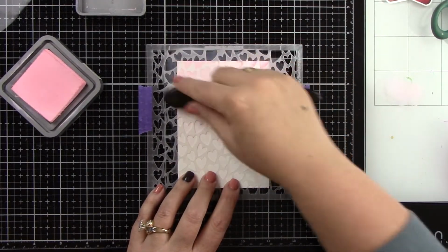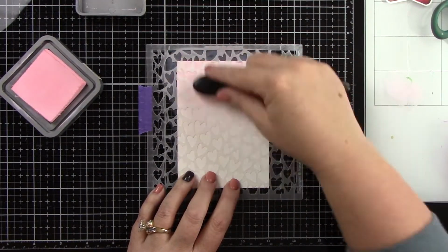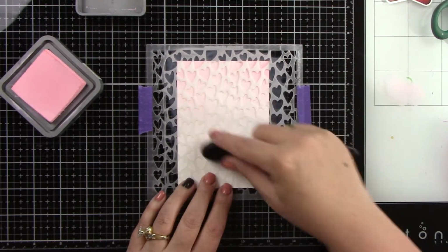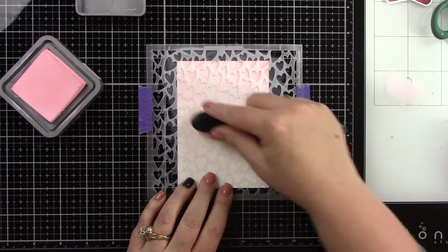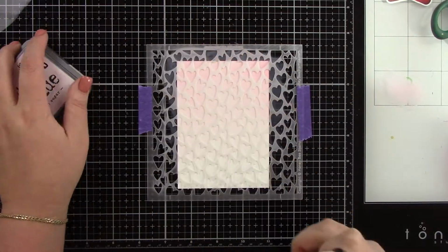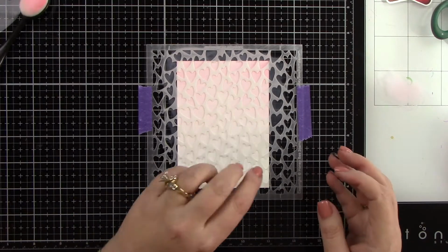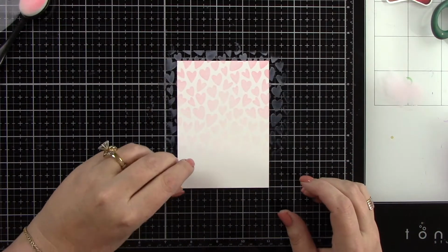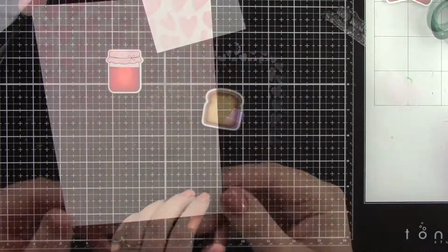Now I'm going to come in and stencil the 4-bar card. This is measured 3.5 by 4 7/8, and I'm actually going to do the ombre effect. I'm not going to go all the way down to the bottom. I'm starting at the top with the heaviest ink, and I'm not re-inking, and I'm just going down, not all the way to the bottom. So I probably left the bottom quarter undone, and isn't that really super cute?